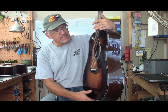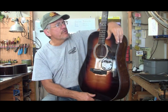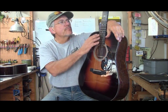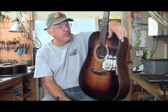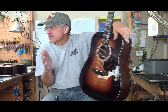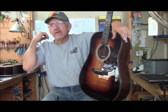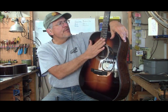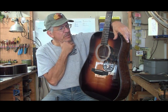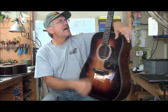It's got scalloped bracing. This one has a 35 sunburst on it. Both of these guitars, I put Evo frets on so that they'll last forever. They're both brand new. One of them, I don't remember which one it is, this one I think is absolutely brand new, and the other one's got a little bit of playtime, if I remember. Anyway, I put Evo frets on them because that's what the customer wanted. He plays with a pretty hard right hand, so he wants a high action.